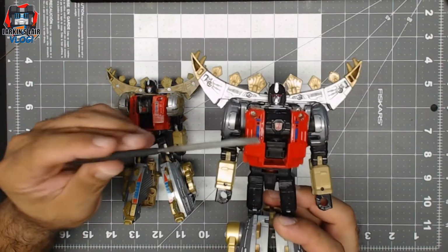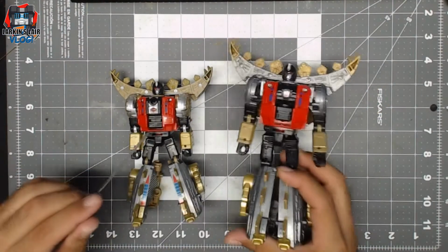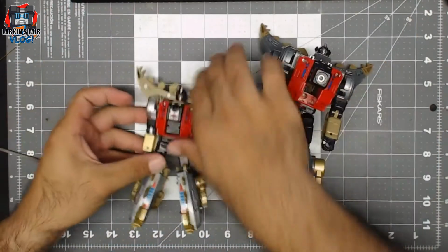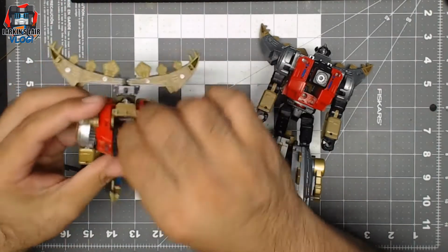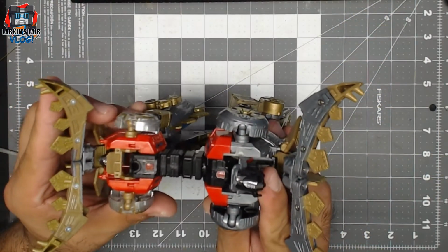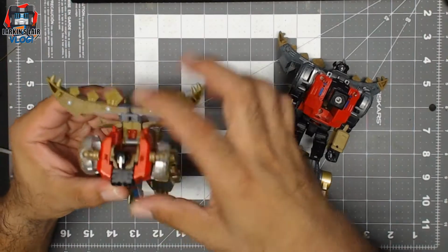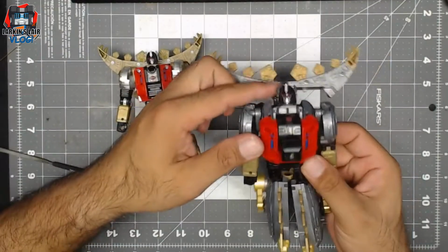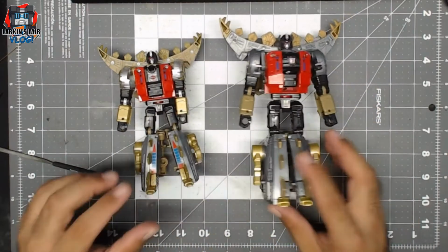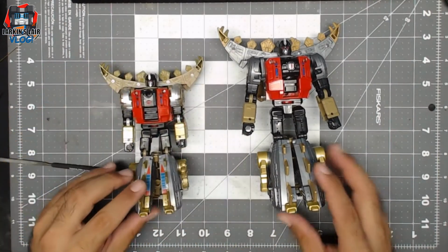Now the Autobot symbol is a Toy Hacks label that I put on myself, so it does not come like that. Now, one thing to note, the combiner ports here are exactly the same size. So let's push this head back and bring out the combiner port on the oversized version and do the same on the official Power of the Primes version. As you can see, this area is bigger, but the combiner ports are exactly the same size. So if you wanted to, you could use the official Power of the Primes Voyager Grimlock and attach these larger Black Mamba figures as the limbs to form Volcanicus. It doesn't look too good. I tried it and posted a picture of it a while back, but it can be done.